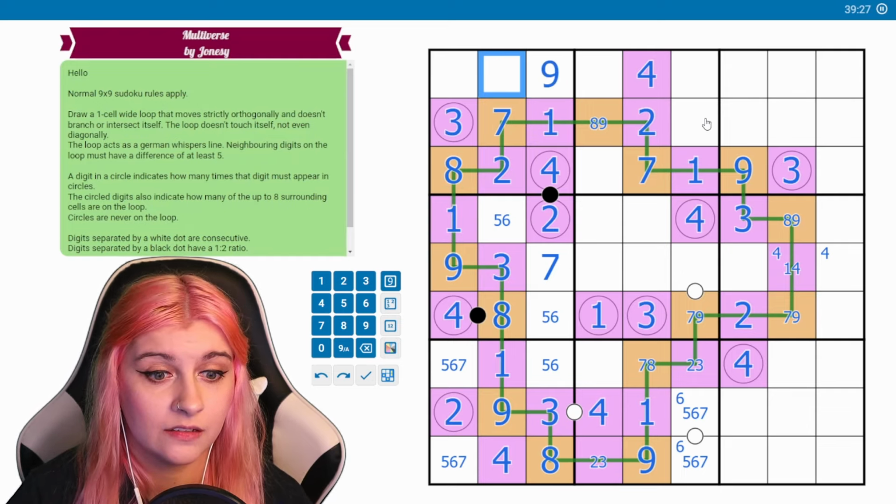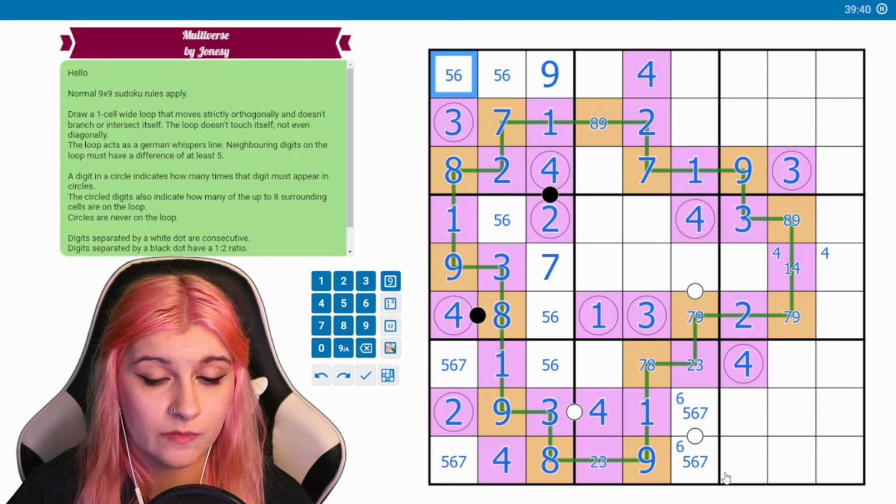1, 2, 3, 4, 5, 6, 7, 8, 9. This is a 5, 6. This is going to be a 5, 6. This got messy.